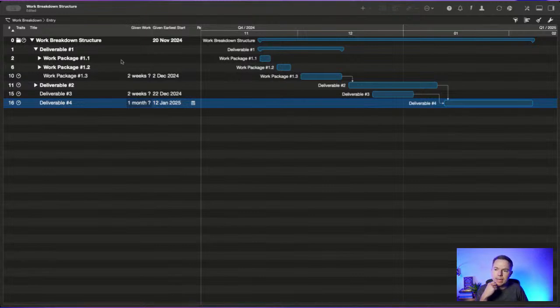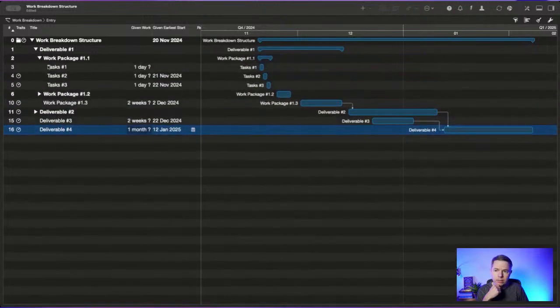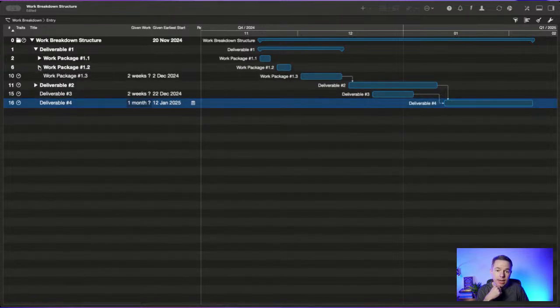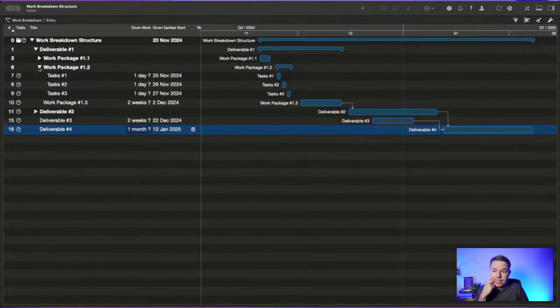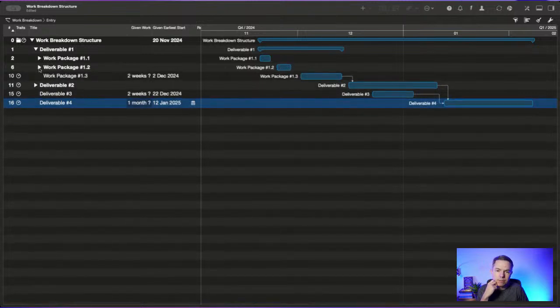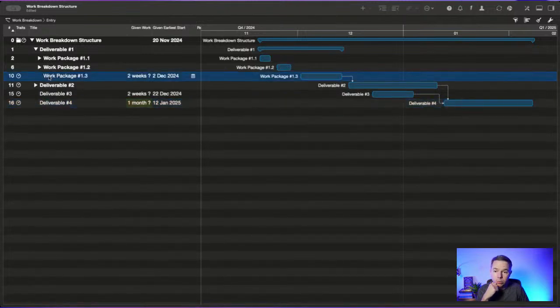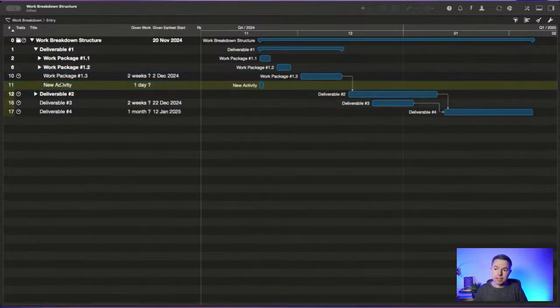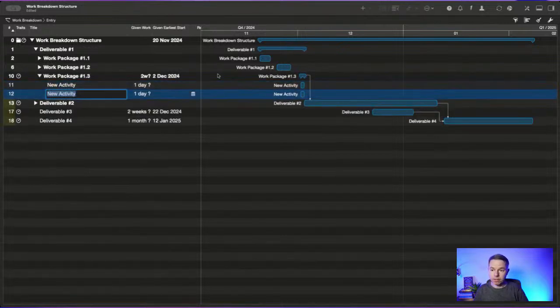So what's going to happen on a day-to-day basis? The team will be working on deliverable number 1 on the tasks that they identified. And then every day, as much as it's practical, as much as you can collect requirements for the next work packages, you will dedicate time to continue planning. That's where the rolling wave planning comes in. You'll have waves of planning efforts. And now you start identifying what tasks are required for work package number 3 in deliverable number 1.